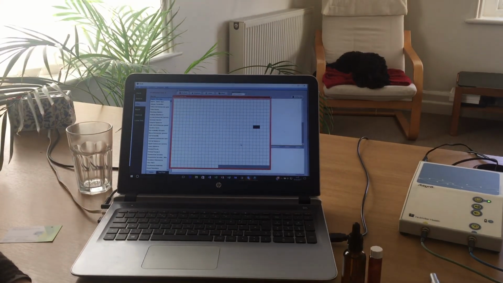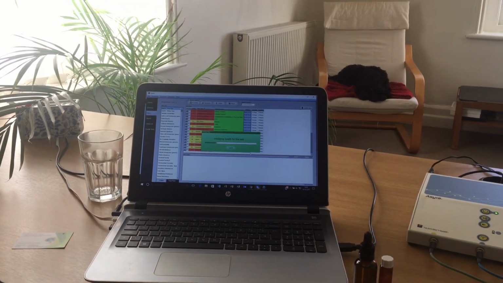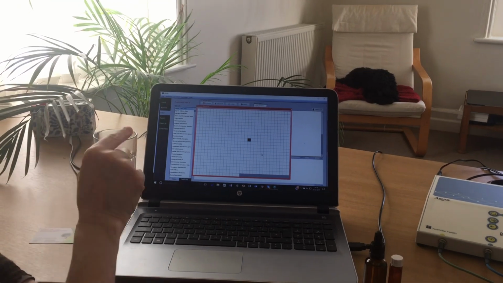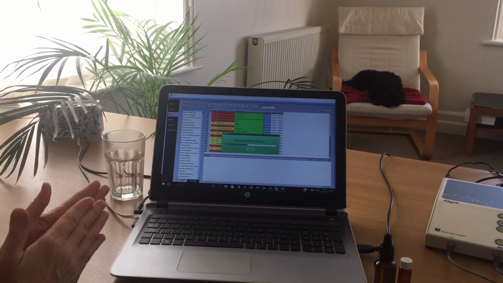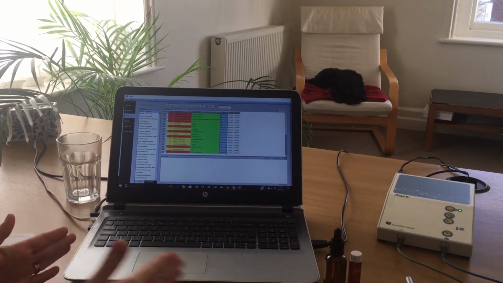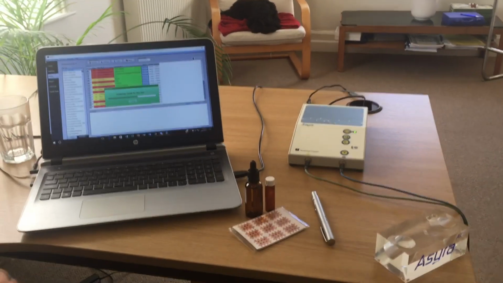You know, in homeopathic theory, there's a different potency from X, C, right the way up to M, and that's what it's doing. So each of these boxes that you see with lots of squares, this is where the system is looking for a response from your body to choose the most effective remedy.